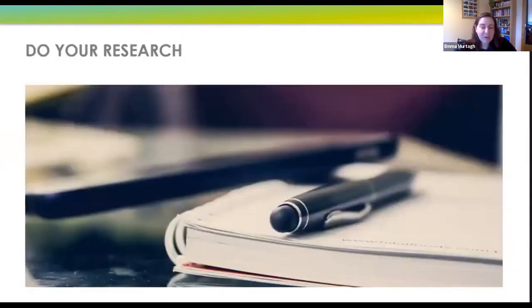Also do your research. So I suppose Google is your friend. It's not an elegant solution by any means, but one thing that I found extremely effective, I've found many partners simply by researching EU funded projects that have already been done in the area in which you are interested. So for example, if you're interested in doing a project around social enterprise, you could do a social enterprise EU funded project search, and a bunch of different project websites will pop up. Because almost every project will have a website, and on that website there will be listed partners, and usually their contact details or links to their organizational websites.